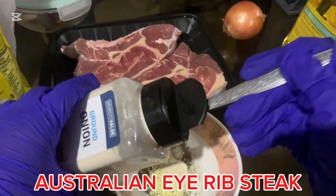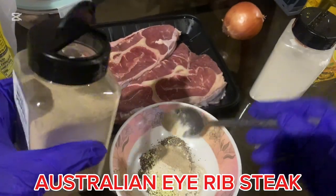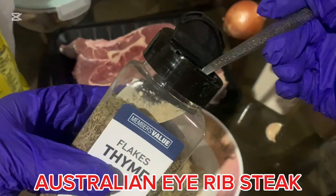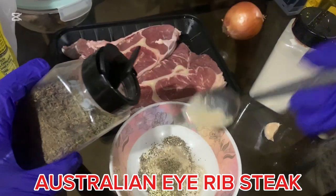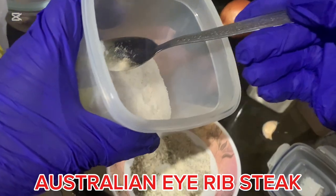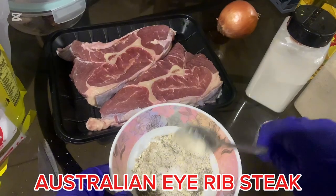One teaspoon white pepper, one or half teaspoon. This is thyme. And this is my salt, rocky salt. We will mix it.